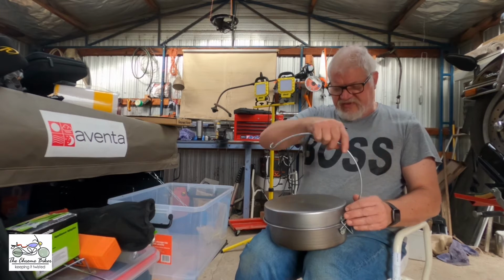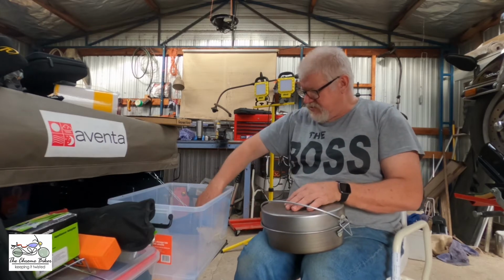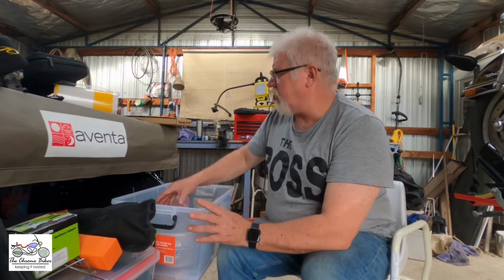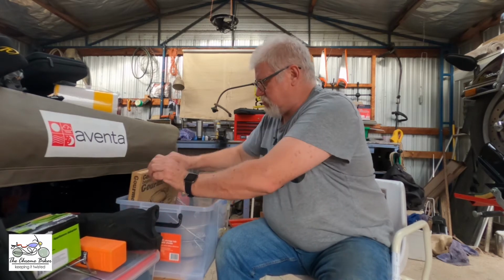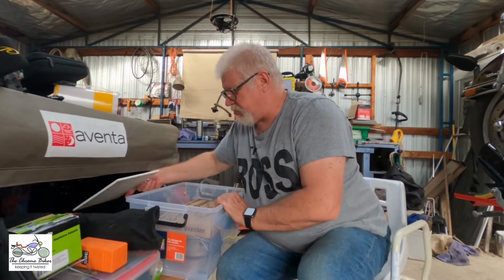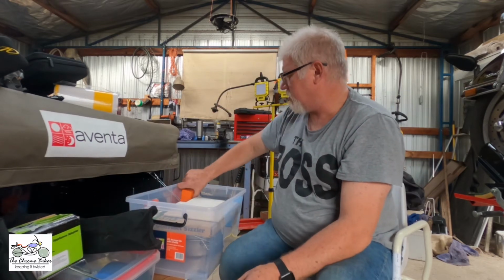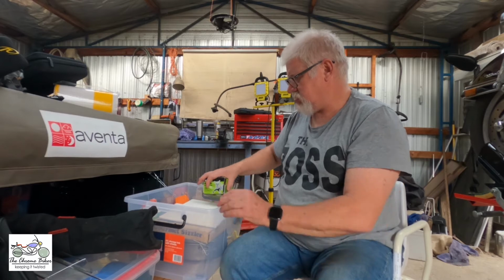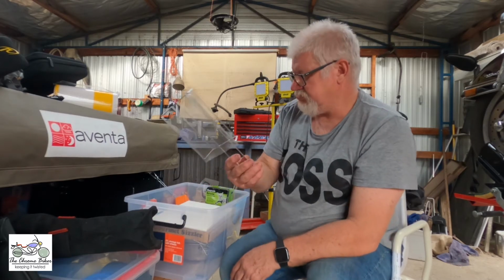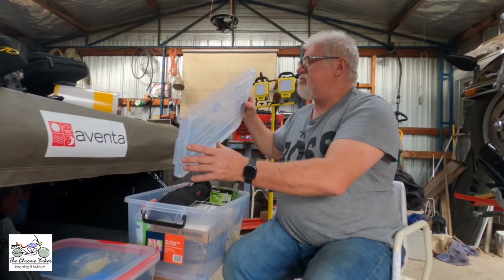So I've got that in there as well. So that's why I'm taking that, just a little sizzle pan. So that's basically my cooking equipment. Cutting board. I didn't say I had a cutting board with me. So all that fits in there, nice and snug. I could actually put stuff inside that oven if I really needed to.